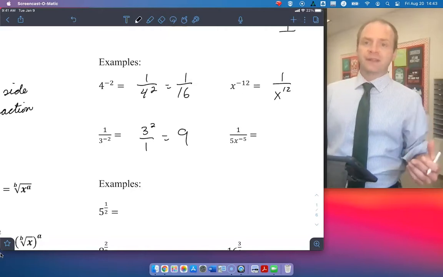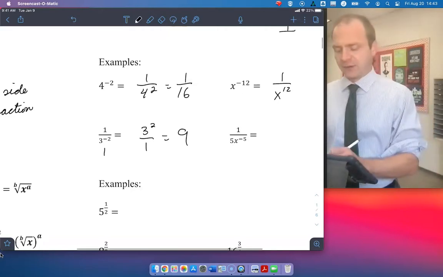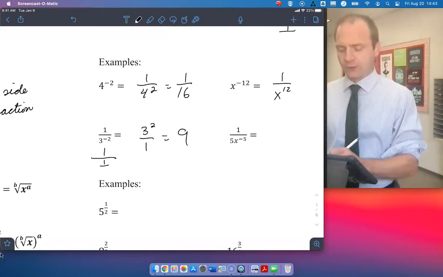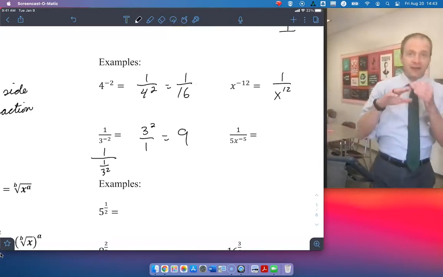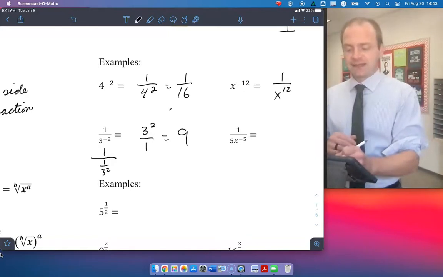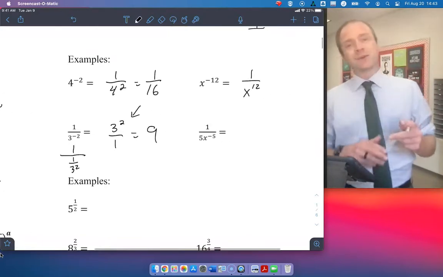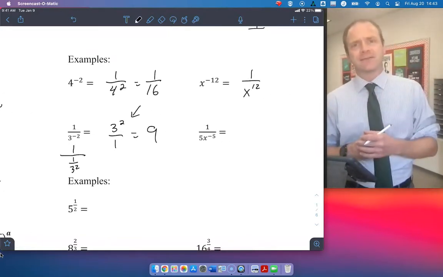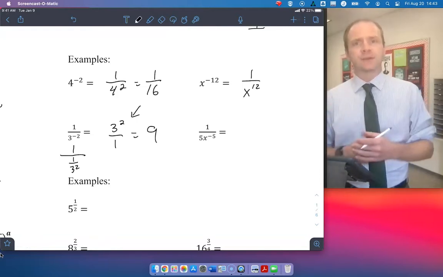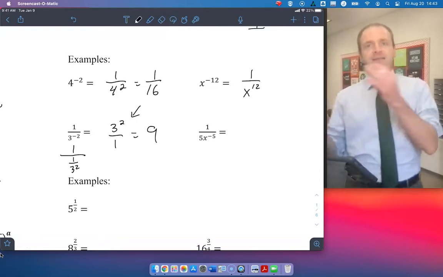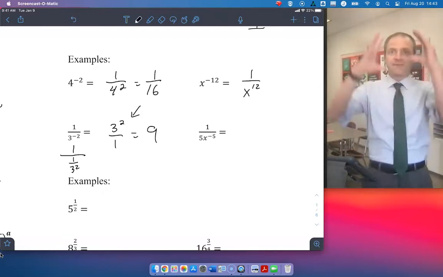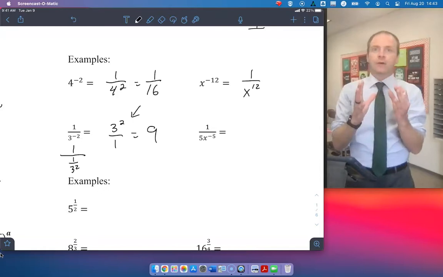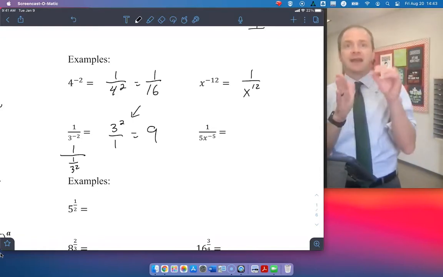Now, what's really interesting is it is really 1 over 3 to the negative second, to make it look really complicated. But remember, when you divide by a fraction, you flip and multiply, and that's what I did here. So if I look at this one, 1 over 5x to the negative fifth, I have to figure out which part is the one being raised to the power. Is the 5 with the x being raised to the power as an entire object? Is it 5x to the negative fifth? Or is it 5 times x to the negative fifth?